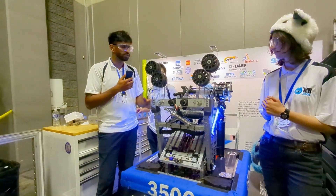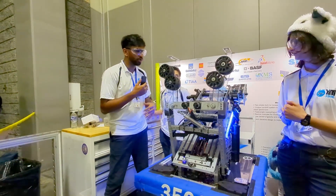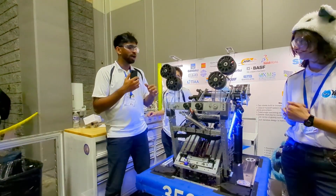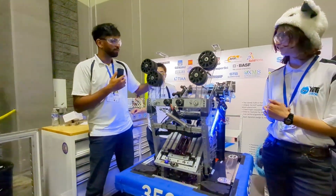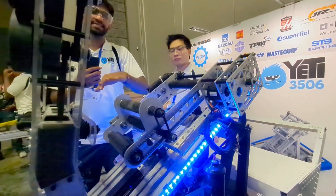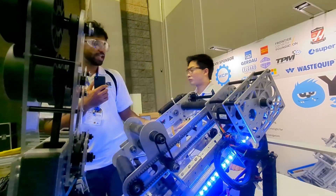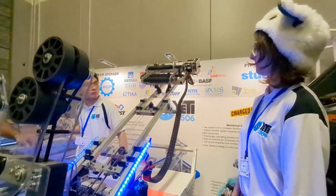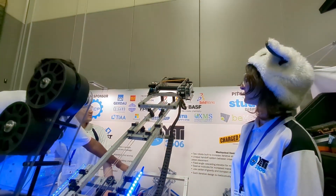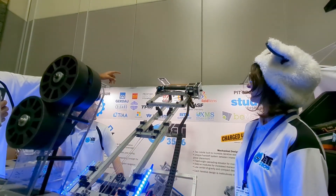After seeing our performance at our first event, we realized that handing off between the two different mechanisms in a real match — with real contact, spinning around with our swerve drive, going over bumps and colliding with other robots — it can be a little chaotic. So we adapted this carriage. Before it didn't used to have this third roller here, but we added it, and what that allows us to do is intake directly from the double substation. We can actually extend — let me demonstrate.